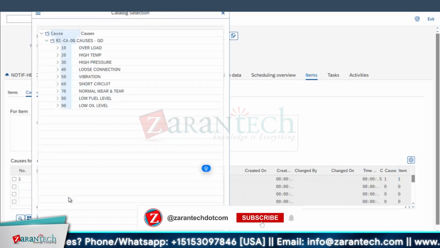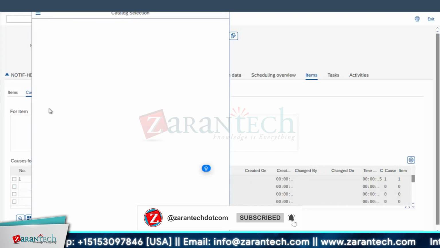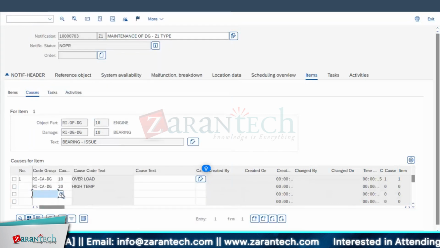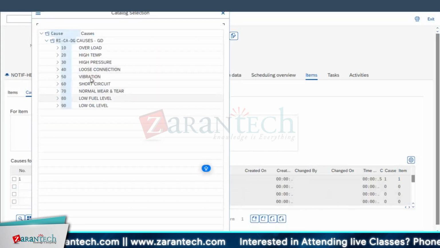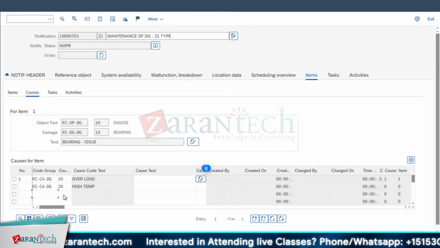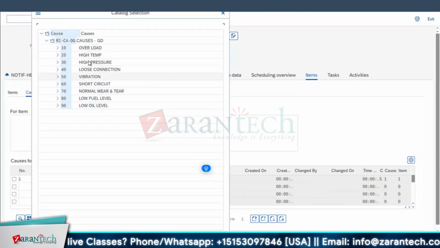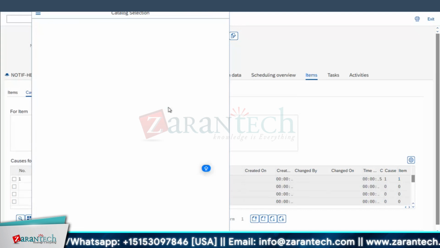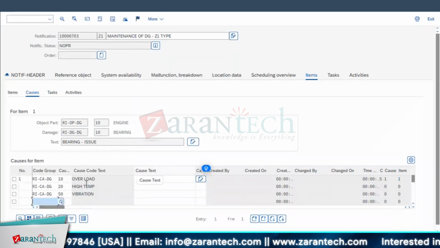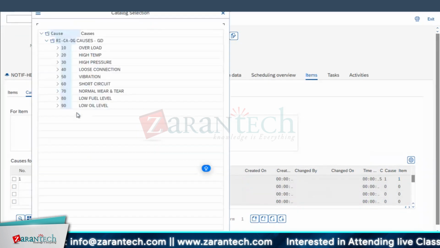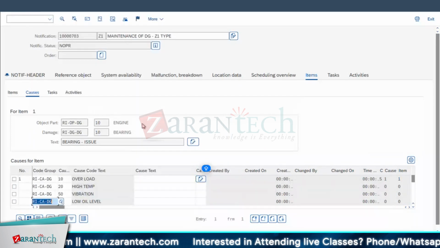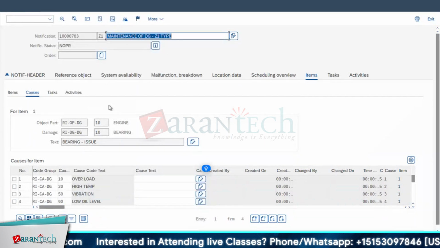So we can have a number of causes. So this bearing got damaged due to overload, high temperature, vibration, and anything else. Lubrication is there? Nothing. All these reasons we can mention. Low oil level. Yeah, multiple causes we can have.